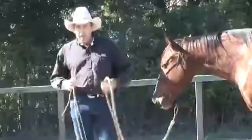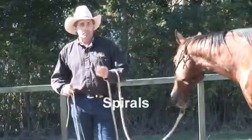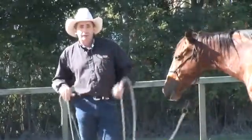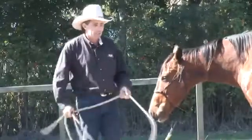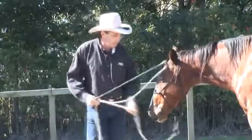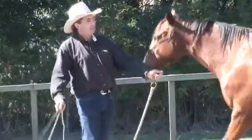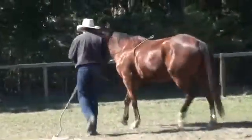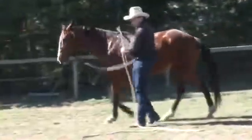Good boy. Another great little exercise to do is a spiral in, and it's a great little exercise for getting your horse's hind underneath him and keeping impulsion into your stops. It's great for self-carriage. So I'll show you here. Once you've done your short range sideways, of course. So you've got your short range sideways going nice. We'll do a short range circle.